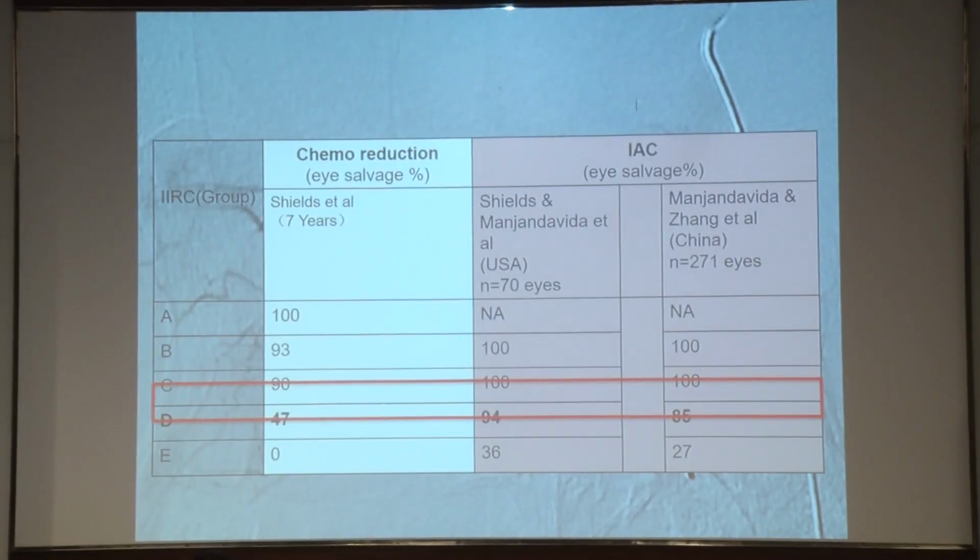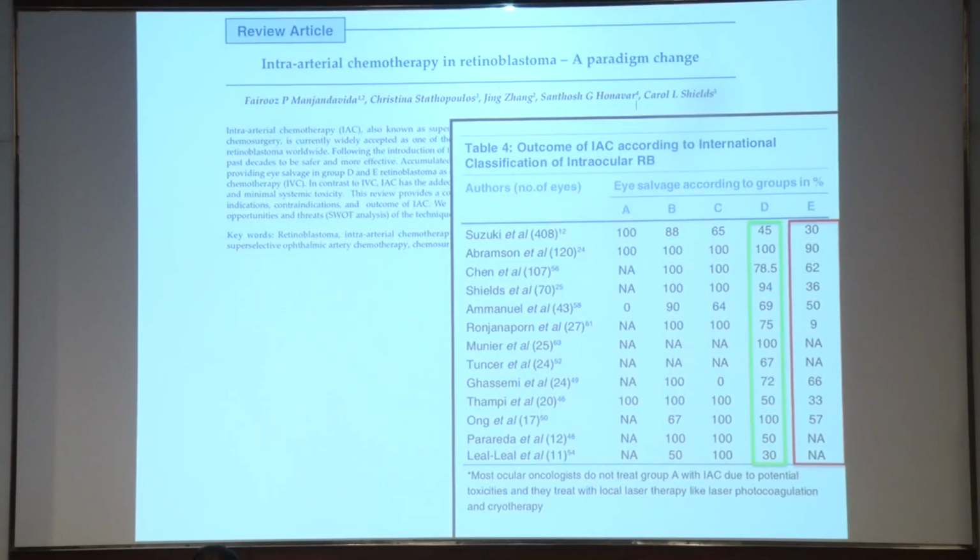Sorry for this, because there is a change from Mac to Windows over here. So group D tumors, yes, it is very helpful, where you can see this is actually 94 and 85, and this is systemic chemotherapy with 47% vision salvage. So in group D, definitely there is a jump in the outcome, like salvage of the eye. For group E eyes, we did evaluate this in our review, and we found there is hardly any benefit of giving intra-arterial chemotherapy in group E eyes. So possibly not attempted.